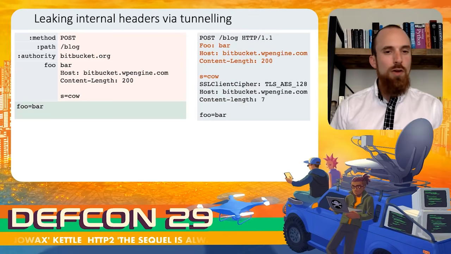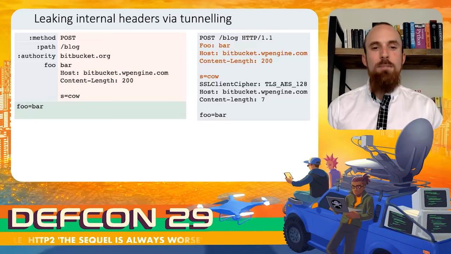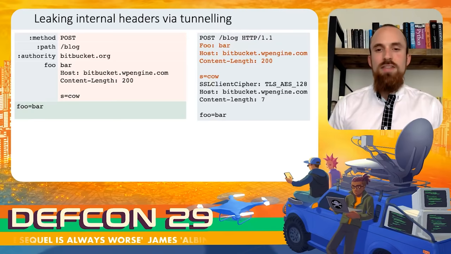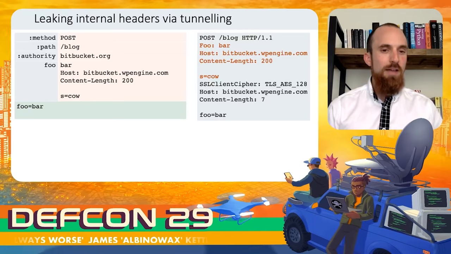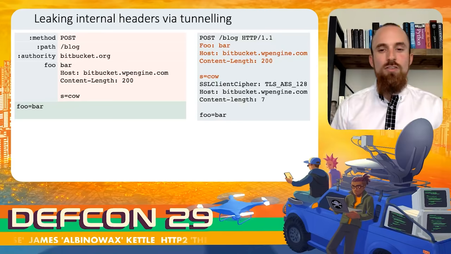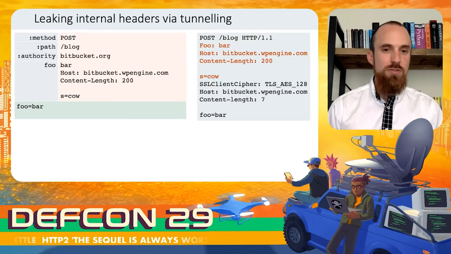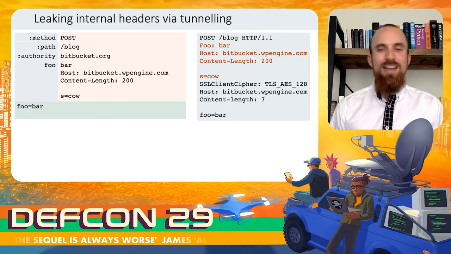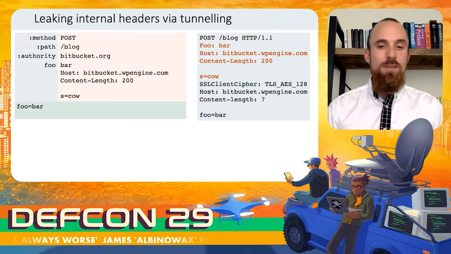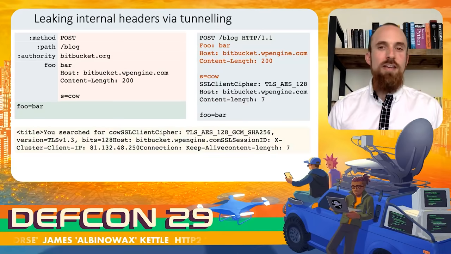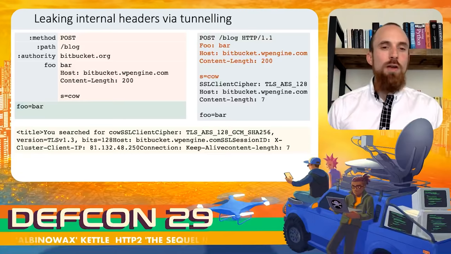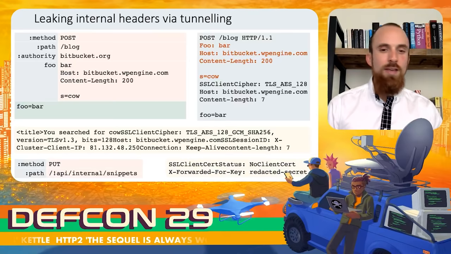I've crafted the HTTP/2 request such that both the front end and the back end think I'm sending one request. So that means even if this is a blind request smuggling vulnerability, I'm still going to see the response coming back. The two systems aren't desynchronized about the length of the body, which is the normal thing they get confused about. Instead, they're desynchronized about where the headers end and the body starts. So when the front end appended its internal headers, from the back end's perspective, it appended them into this S parameter, which is part of the body being used to do a search on the WordPress back end on Bitbucket, thereby leading to it reflecting a whole bunch of internal headers back to me. I also found that by heading different paths, I could get the request routed to different back ends with different internal headers, including certain secret keys.